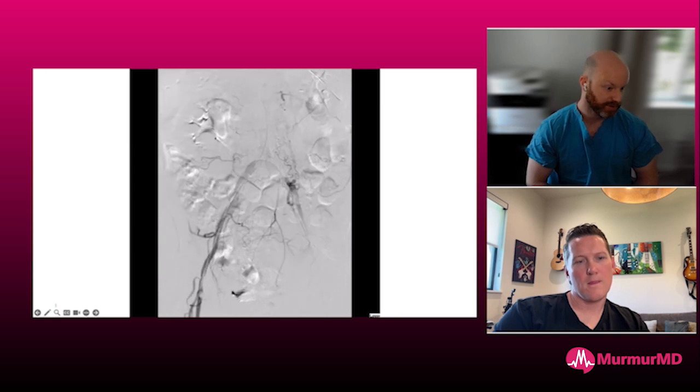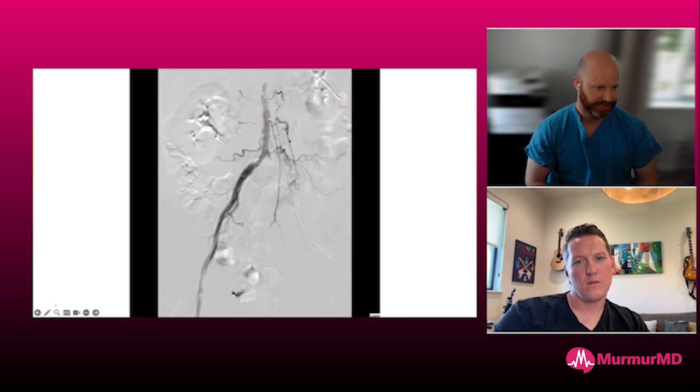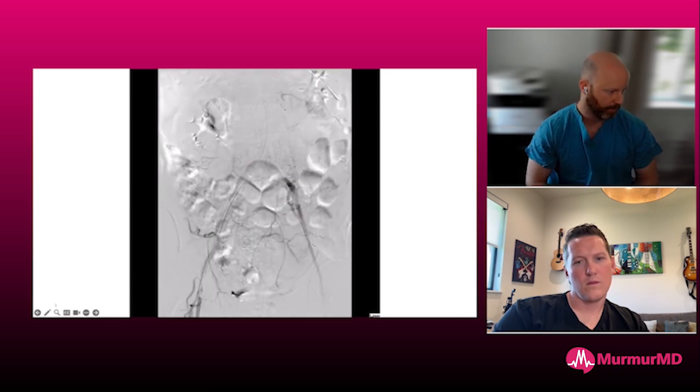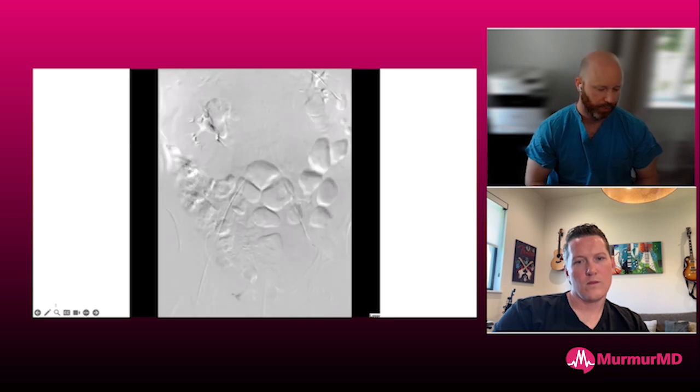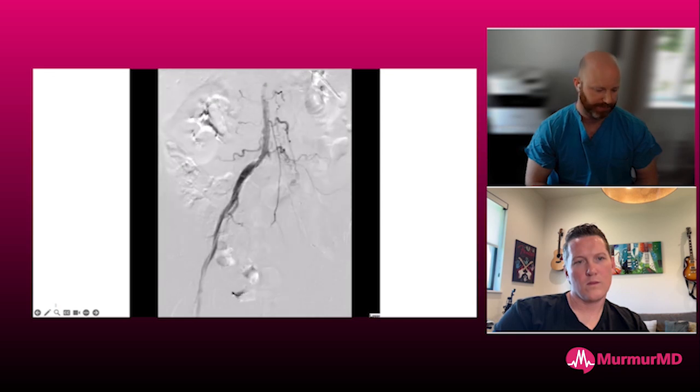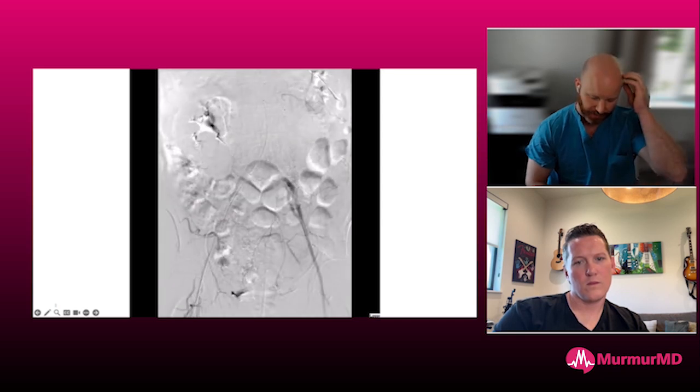Once we know that this is good, in this case we feel like this is a good result, then we go ahead and just wire our pigtail again, take our sheath out, tighten our Perclose over a wire, and then once we have hemostasis with that, we take our wire out and then lock our Percloses completely. Some people lock one of the two Percloses. We're a two Perclose site. I have done one Perclose, but then we've had problems when we were trying to bail out with things. And so I typically deploy two Percloses.